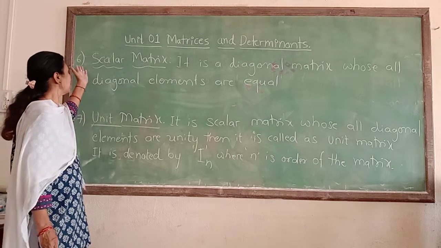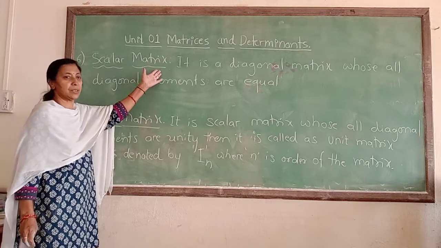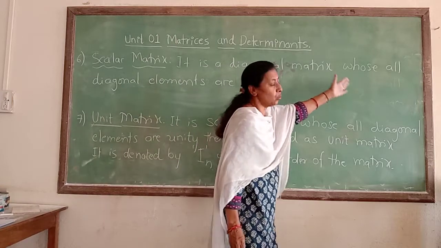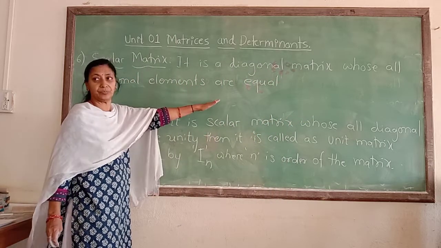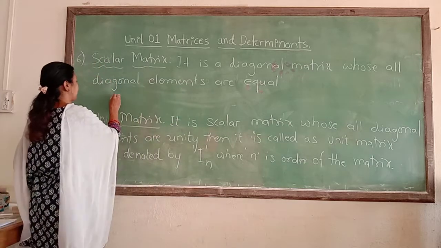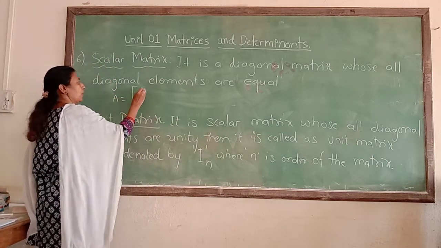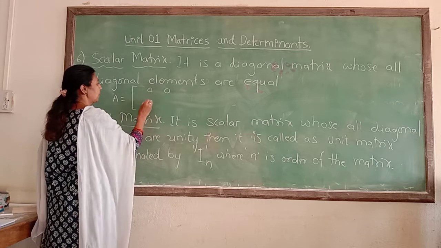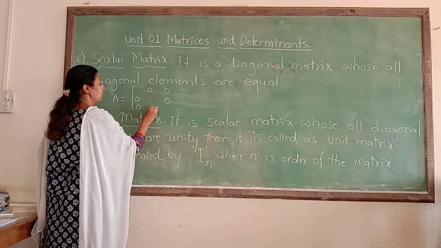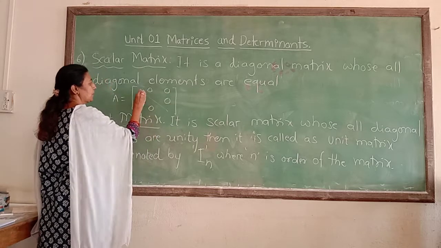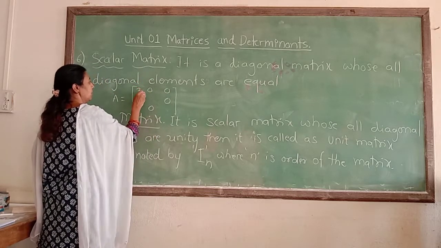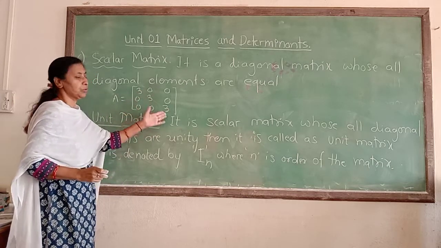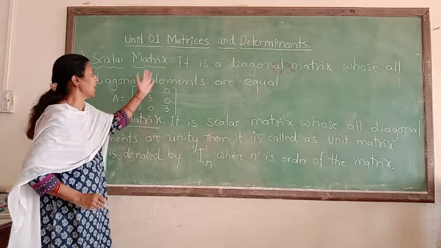Okay, next we are going to understand the scalar matrix. What is scalar? It is a diagonal matrix whose diagonal elements are all equal. So it should first be a diagonal matrix, which means only the diagonal has elements and the rest are all 0. I am taking order 3 by 3 here. These are the diagonal elements, and they should be equal. If I take 3 here, then each diagonal element should be the same: 3, 3, 3. If it is 1, it should be 1, 1, 1. These elements should be equal. Then it is called a scalar matrix.